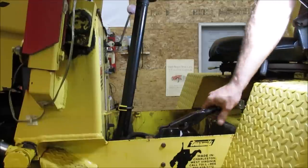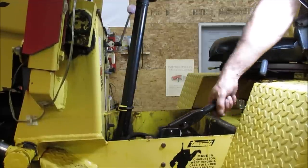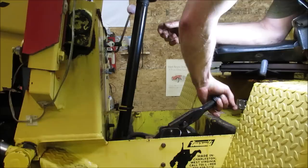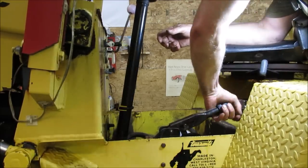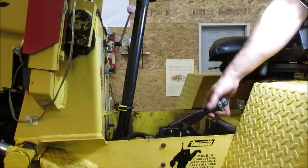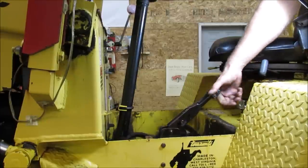I think we're good enough for that. It's not like something you're going to adjust all the time. It's just going to be the one time. You find where the tension is. We'll run that all the way back down. That'll be the least when we flip it up. You got to see how that cable's working underneath too.